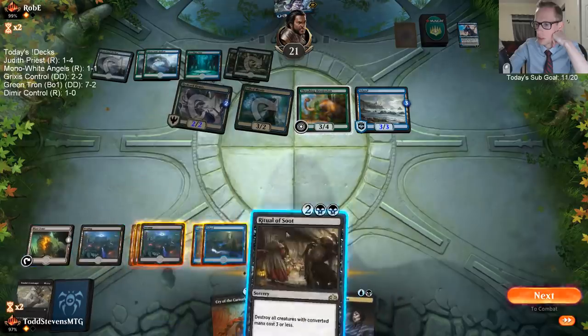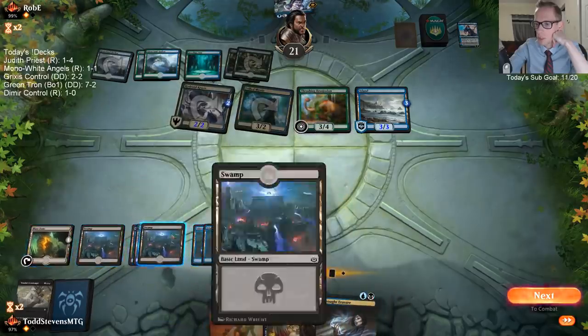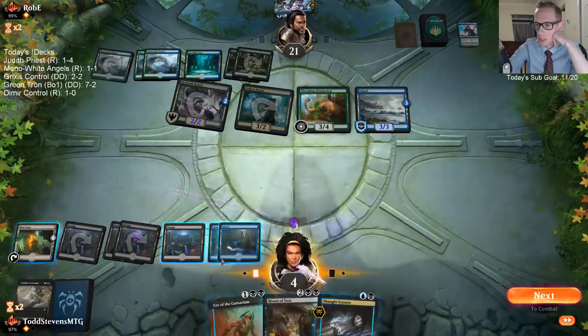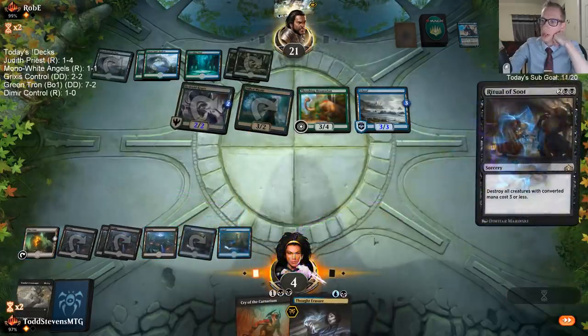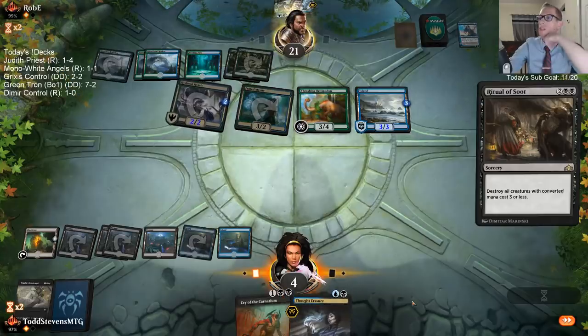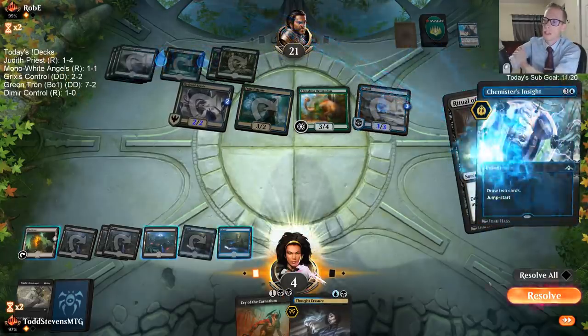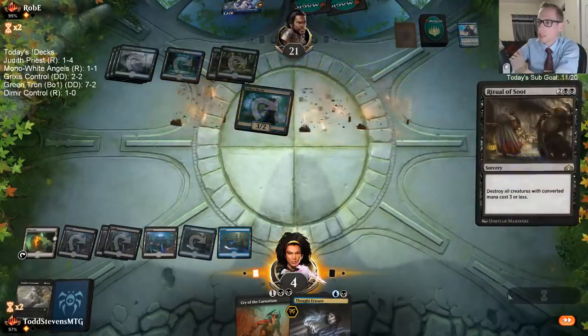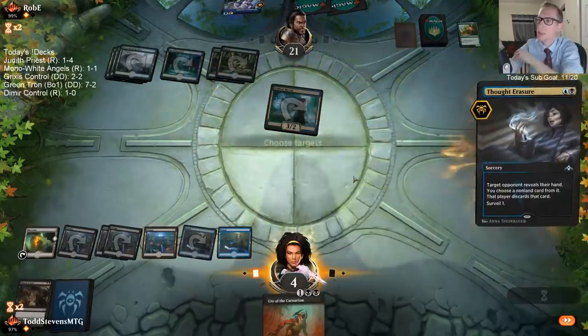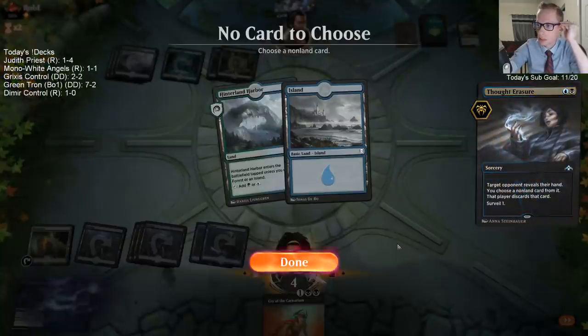Really? Why would you tap both of my blue sources? Are you kidding me? What are you doing here, deck? Auto tap both my blue sources when I have this Thought Erasure in my hand? Oh, because they want me to cast Cry the Carnarium also. I guess we could have cast both. But no, I want a Thought Erasure and take whatever's in their hand. Really?